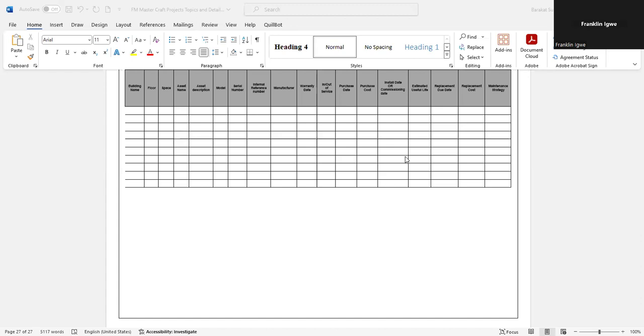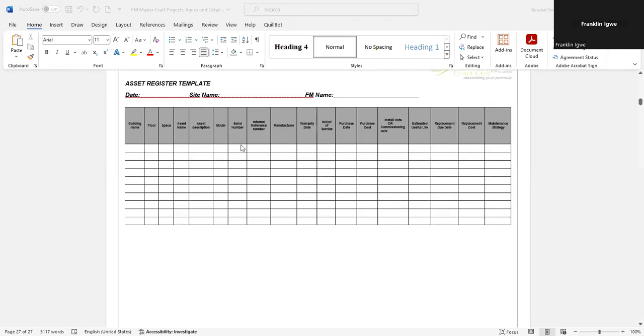But in cases where you don't have the right information, you want to put in a rough date, it's fine, just to see that you know what you are doing. But usually we would not like that, because I cannot get a particular information, I'm submitting a blank asset register. I hope you understand. So just do what's required in terms of acquiring all of the information you need to populate the asset register.